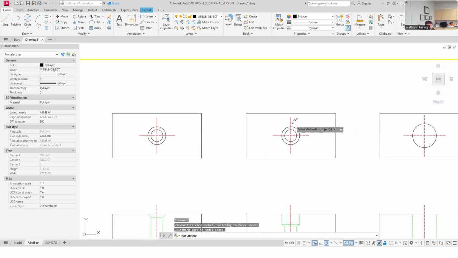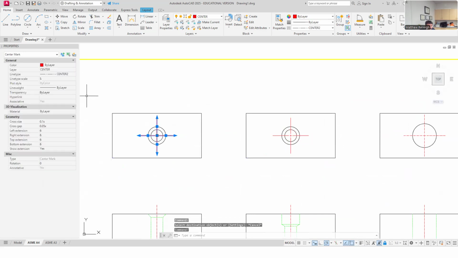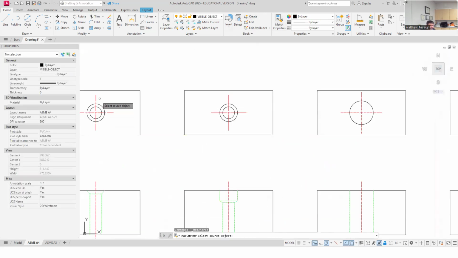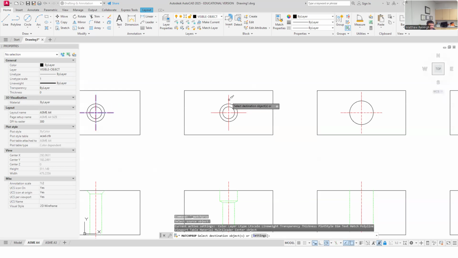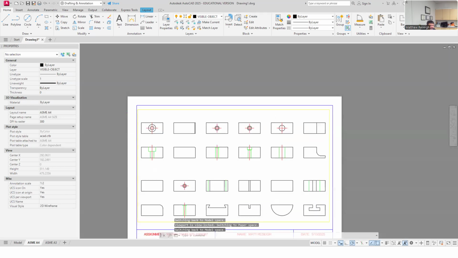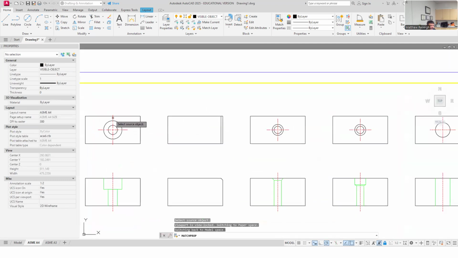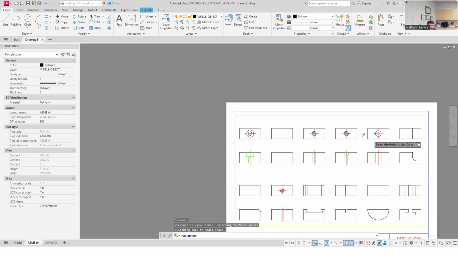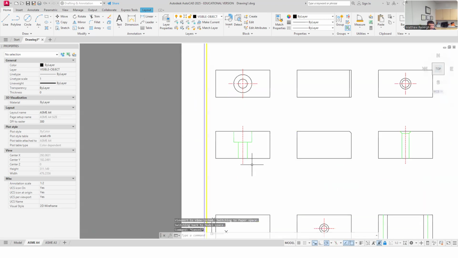Well, that's a little too coarse for those two. So I think I'll back up. I'll leave that other one as 5. I might have to drop this to like 3. It's just a smaller circle, so the center mark didn't quite break up. That one's bigger. I could match that one to this one, I think. Yeah, that looks good.